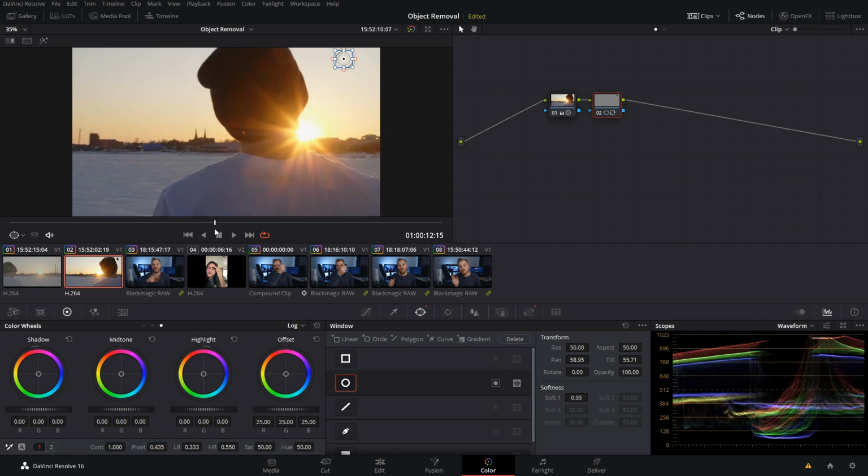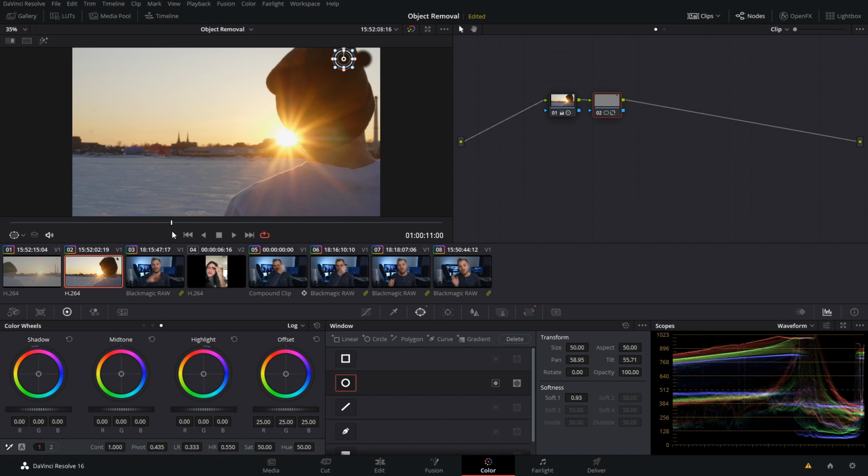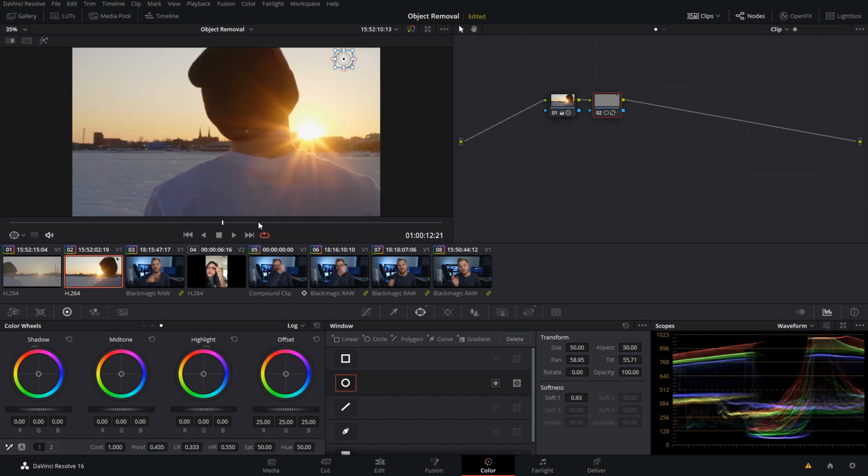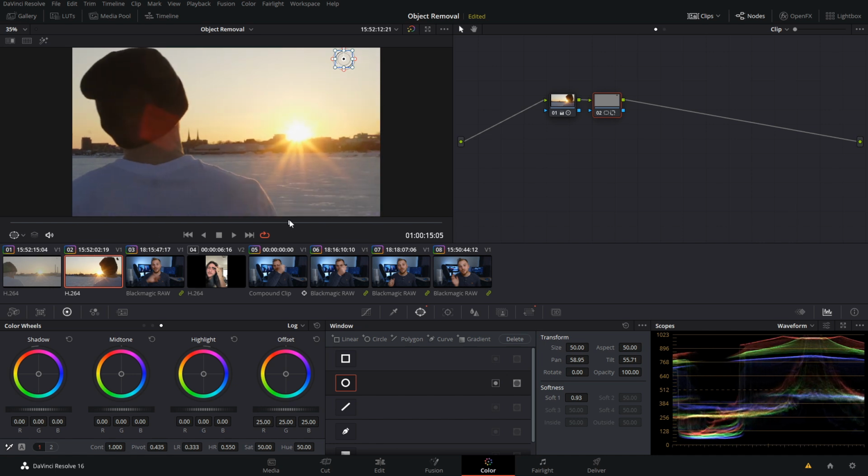And as you can imagine, as you get more complex like this, you're gonna have to solve the problem by going into Fusion or something like that. But even this scenario isn't the worst possible case, because you're only really dealing with one object going over top of the area. If you're dealing with something like an interior shot where the camera's moving all over the place, oh man, you're in for a rough time. So be sure to try to catch these things before they become problems that you need to solve. But sometimes that's easier said than done.